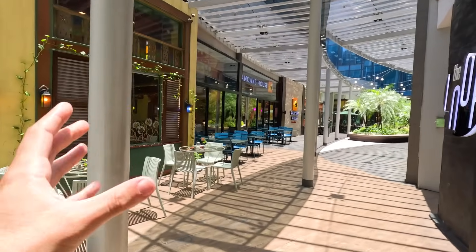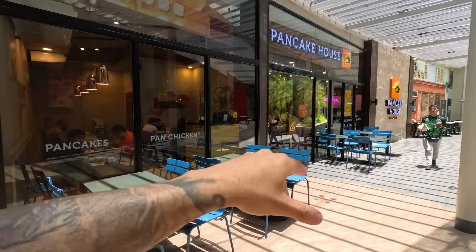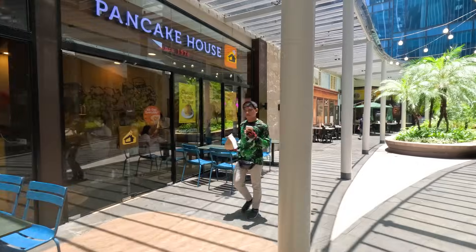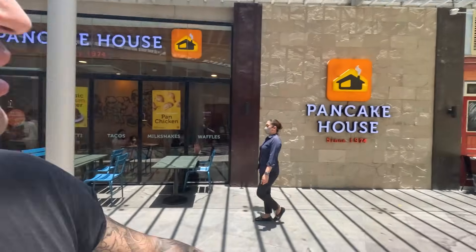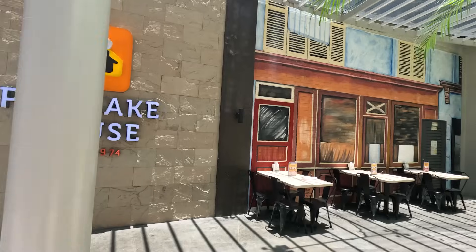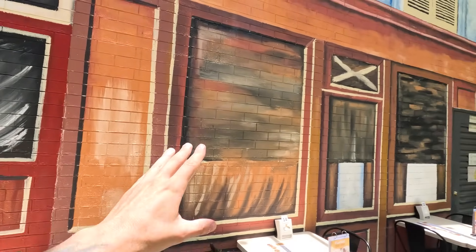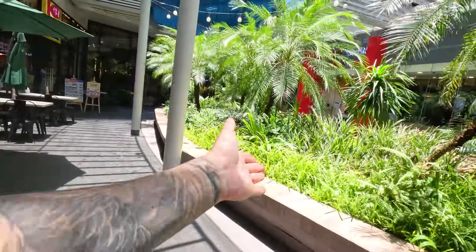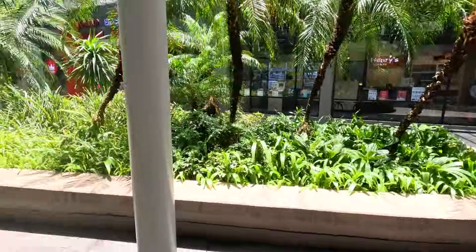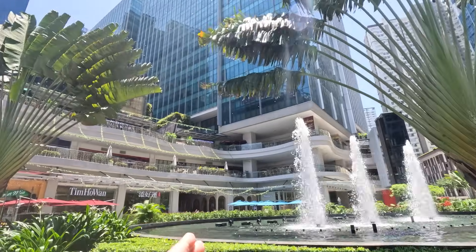Amazing, absolutely beautiful. I really wanted to show you guys this area on the rooftop — it's like a little mini village. You have the Pancake House right here with a little outdoor terrace, nice places to sit, gardens, and this kind of art that feels like you're in Italy — painted right on the bricks. Very nice. As I take one last look at the BGC area, I gotta say I'm extremely impressed.